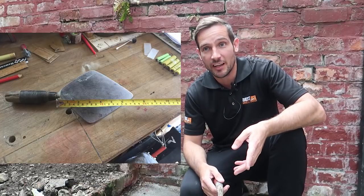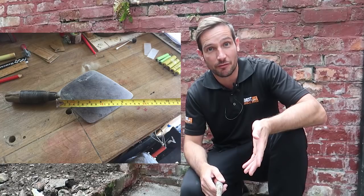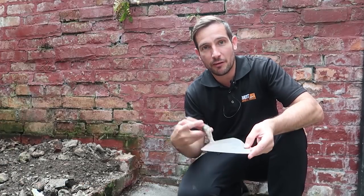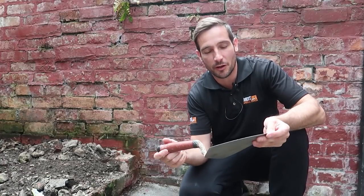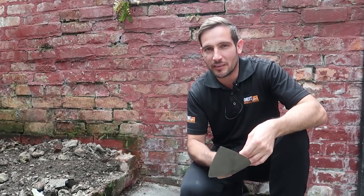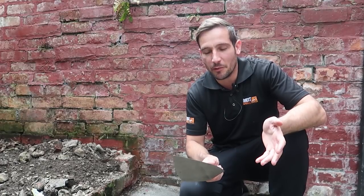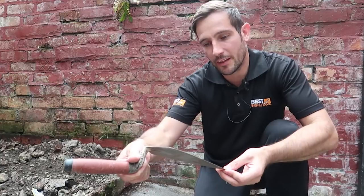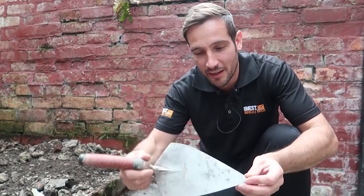This is Les's trowel. That must have been his first trowel and he's had it all his life, I'd imagine. This is my first trowel and it's something you treasure a lot. When you've got your first trowel, there's something special about it. It's very hard to explain but this is my first trowel — it's a Marshalltown. And I'm never going to lose it, never going to part with it.